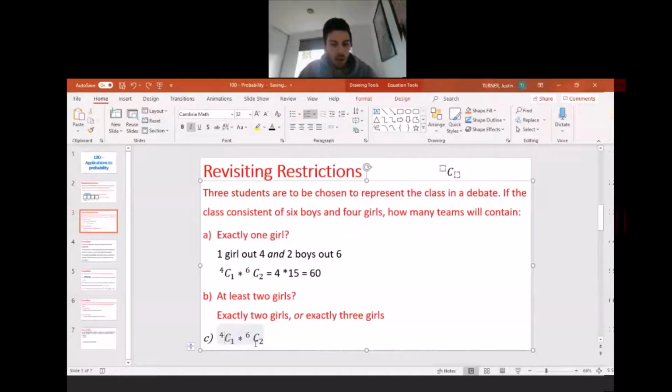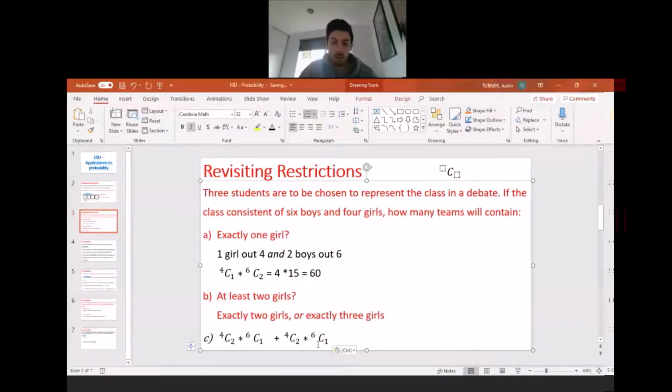You've got a group of 4 girls to choose from, and you need to choose exactly 2. And that leaves you with 6 boys to choose from, and you need to choose 1. Now, because it's "or", if you remember, "or" usually refers to using the addition rule. You're going to have a certain number of combinations for choosing exactly 2, and because it's "or exactly 3", we're going to add up whatever the exactly 3 is.